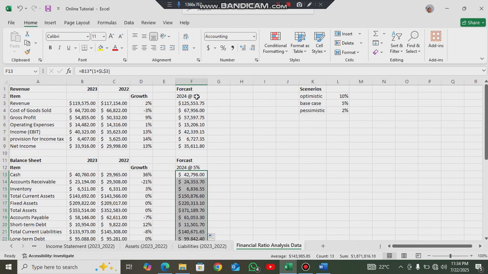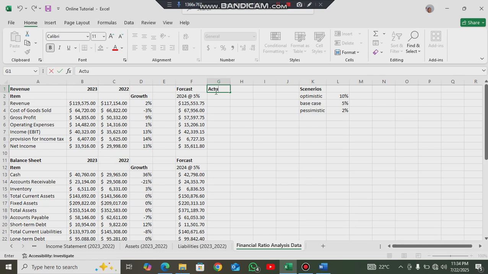So we are using 5% scenario here, and we use that to forecast what will happen in the future. So let's say, for instance, we actually obtain the value of year 2024, that's after year 2024. So we are going to be having the actual value, which is going to be here, so that we can actually do our variance analysis, which is the difference between the forecasted value and the actual value that we obtain.